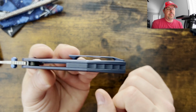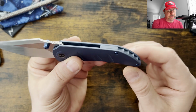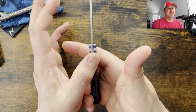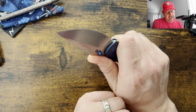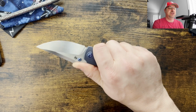You got a really cool backspacer. It's not just some plain Jane filler backspacer, which honestly would have been fine, but I like this. It gives it a little bit of character. I don't really feel it when I'm holding it in hand. The only thing that I really feel is the aggressive jimping here behind the blade and a good spot out of the cutting path. It's going to be really good to make sure that you're locked in this position.